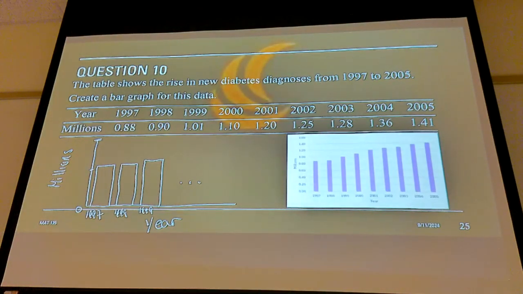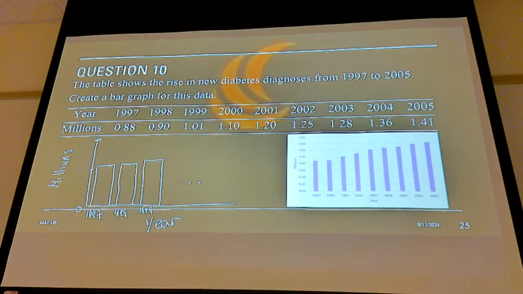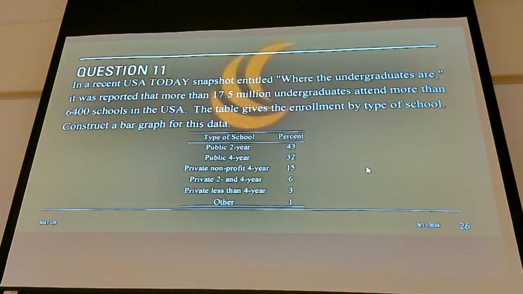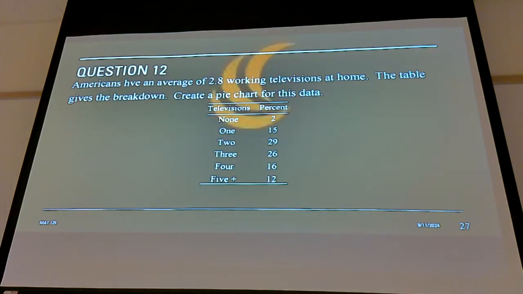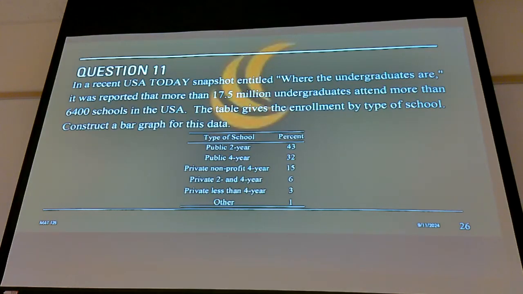And so construct a bar graph for that. We kind of, and a pie chart. Yeah, this won't be too difficult. So the curricular change every year, I'm assuming that? Hmm? So the curricular change, like the course change every year? Type of school. Percent.